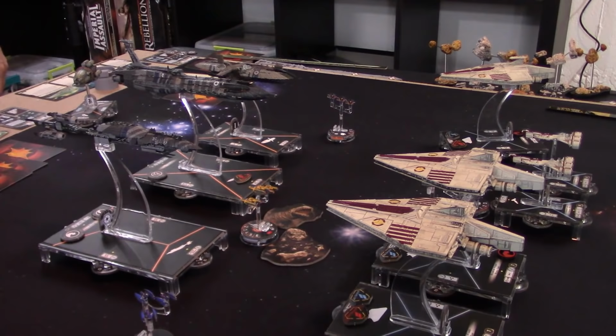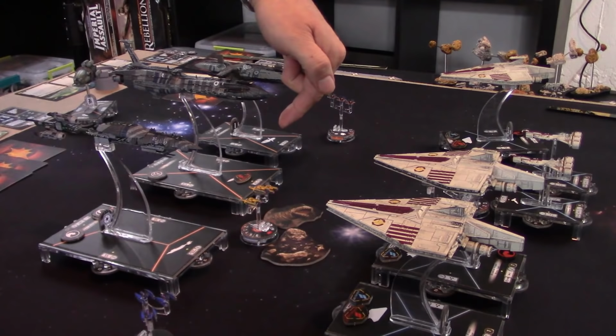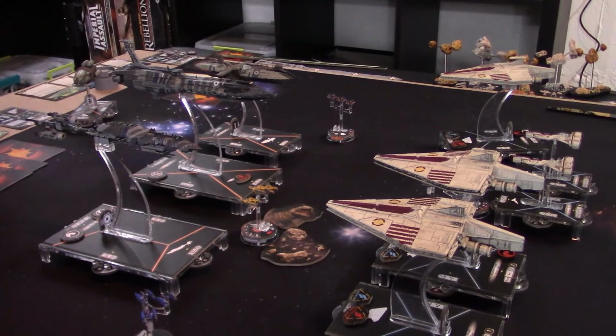So my first shot is going to be my front to the front of this Acclamator here. Number 4. It is obstructed, so I'm going to drop a red. No, you know what? I'm going to drop a blue, so I've got 2 reds going in at you. So let's see what happens. 2 crits.